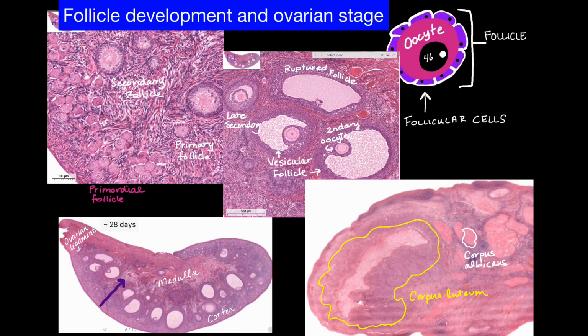So after day 28, if no fertilization has occurred, we're going to lose the endometrial lining of the uterus. Everything's going to start over again. That corpus luteum essentially starts to break down. It shrivels up and is ultimately absorbed into the ovary. So we can see the scars of past corpus luteum, or corpus albicans, because it's starting to degenerate.